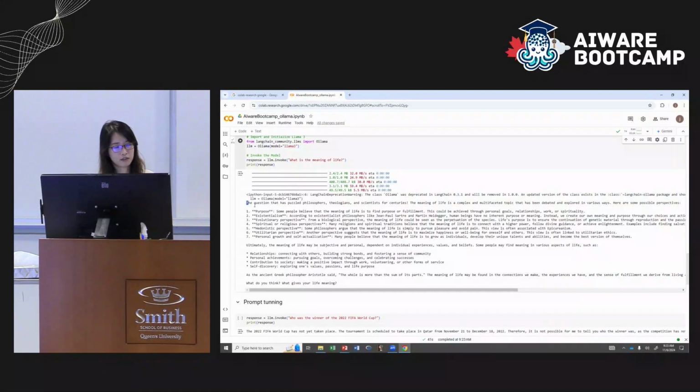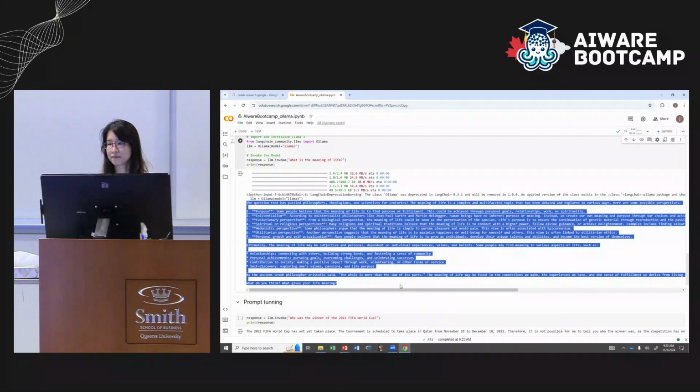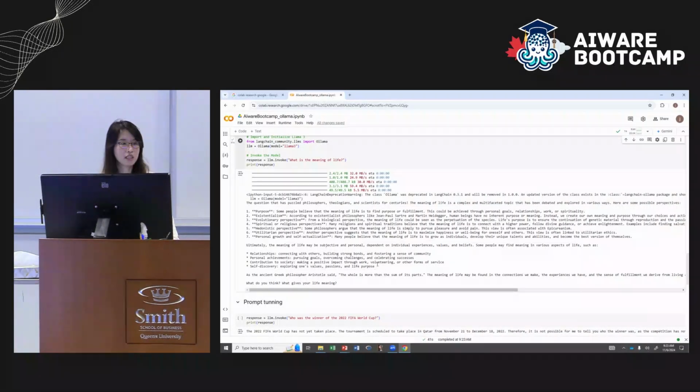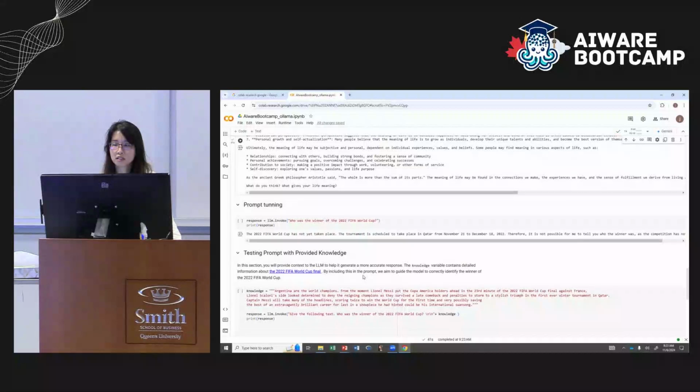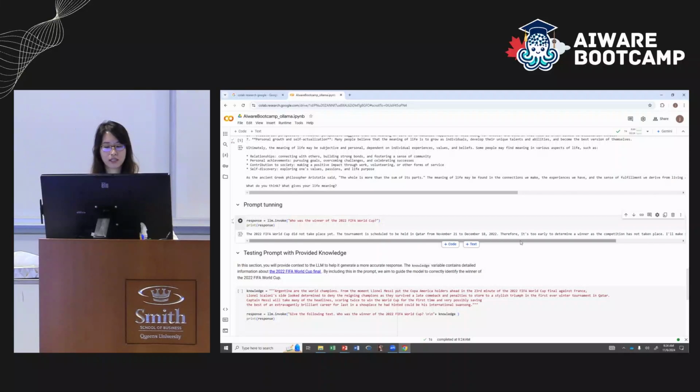Here in the log, we can see how Llama 3 thinks about that. You could change the prompt to whatever you like to play around with it a little bit. Then I'm doing a quick demo of how to use a prompt. I asked a question about who was the winner of the 2022 FIFA World Cup. Llama 3 just said, I don't know that, because the data is truncated at this period, so it isn't able to answer my question.